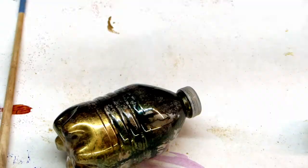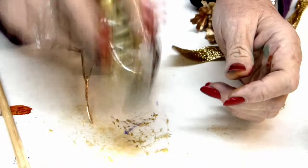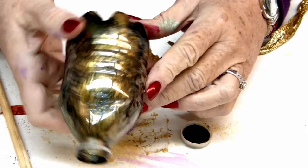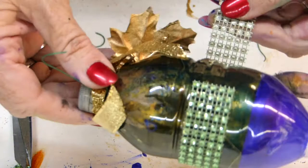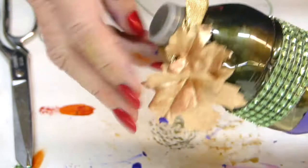I also added some dark green — I don't recall the color name right now; I'm at home editing and my product is at the studio. Anyway, it is a dark green in the primary elements and I added it to this bottle and it looks pretty amazing. My glue gun is off camera so I'm going to do a little embellishment and I'll be back to show you. I just made a note to buy an extension cord so I wouldn't have to step off camera to use my glue gun. While I was over at the other table, I poured a bit of black tempera paint inside — you can see it all over my hands — because the gold was fairly dry, and I think that really enhanced the gold color.